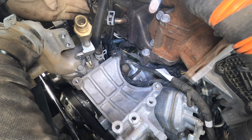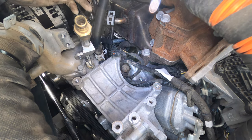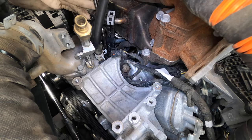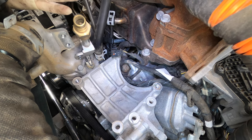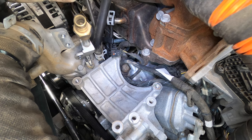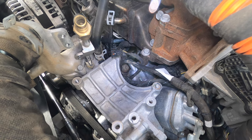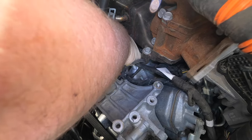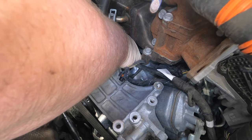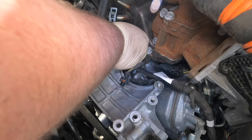We're going to go right between here — there's one. Now the next one we're going to go right here. We have to push those lines aside. Unfortunately this is quite difficult to do — it's just very tight. Now we have the two bolts out. We're going to be very careful like surgeons and go ahead and pull up on this. I left the bolts sit in there, and hopefully this pump has no metal in it.